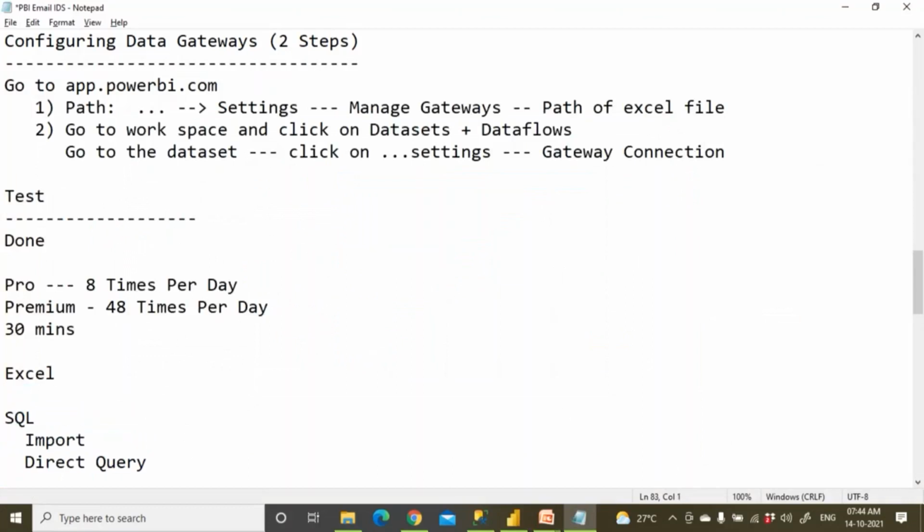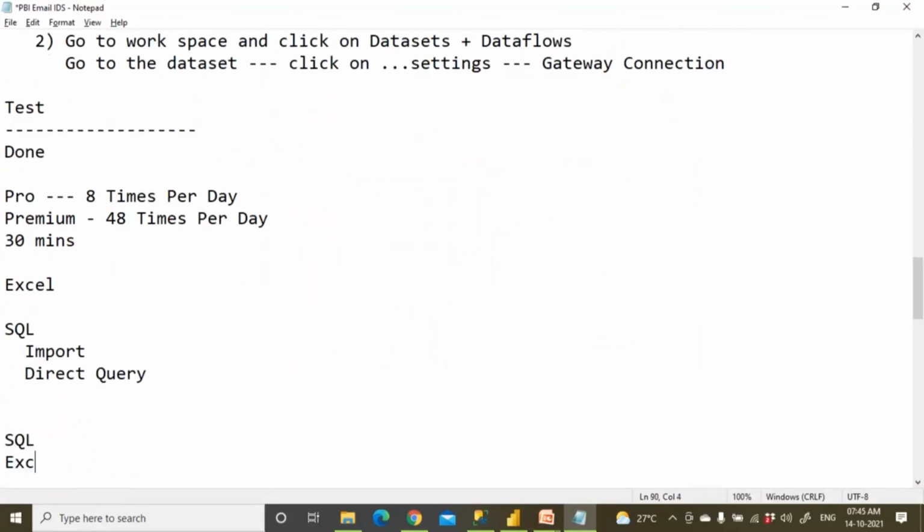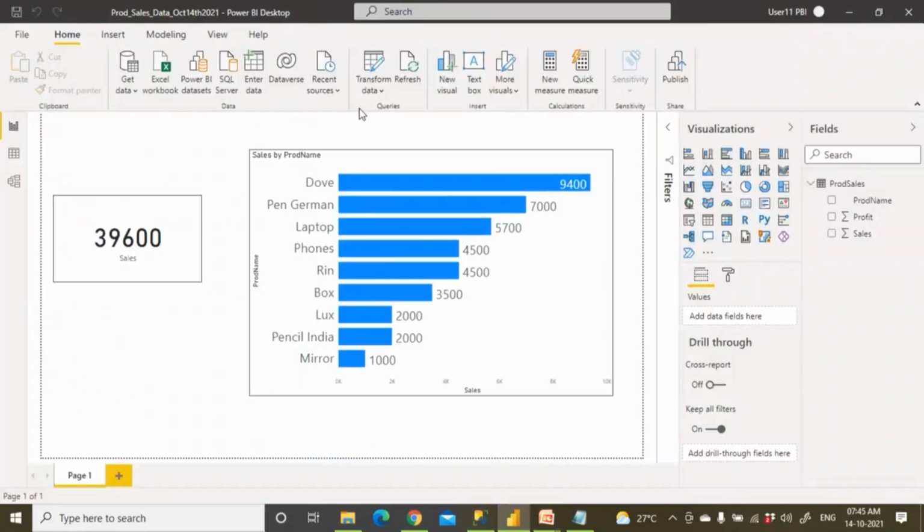So Excel, I have done it. Then SQL, you need to try two scenarios. And the next scenario, you need to have SQL and Excel in a single report. So that is one more scenario you have to try. So go here, get some data. For example, this data set is getting some data from Excel already. Now we can also get the data from here.